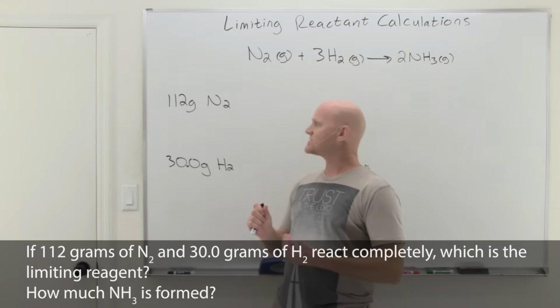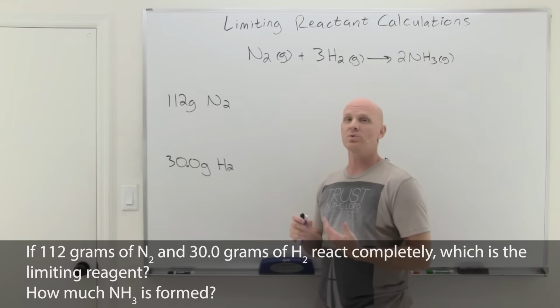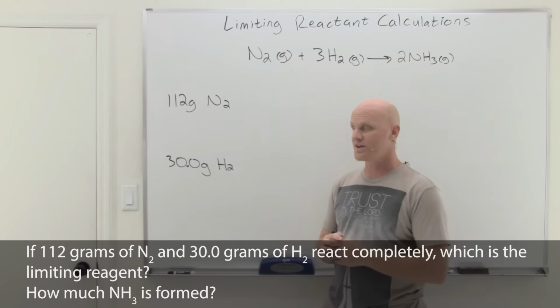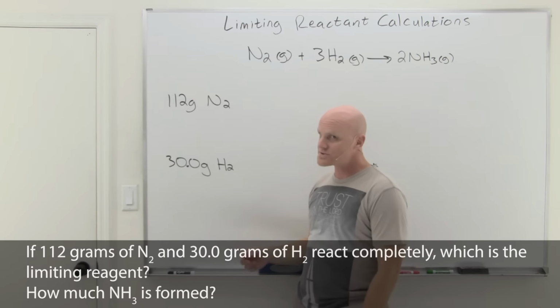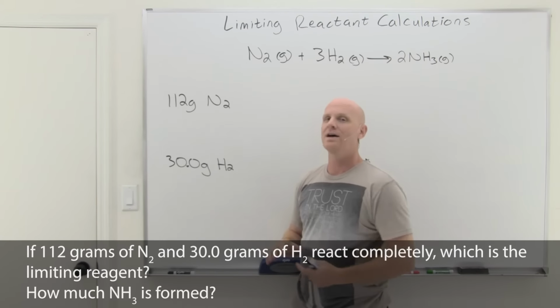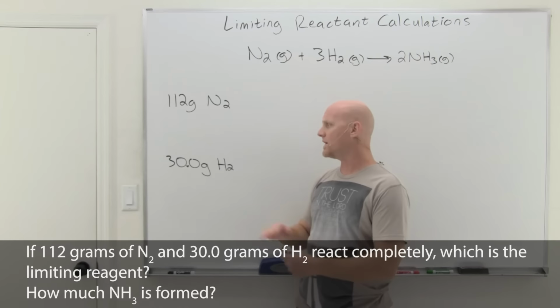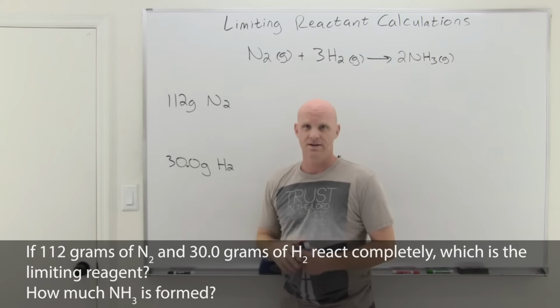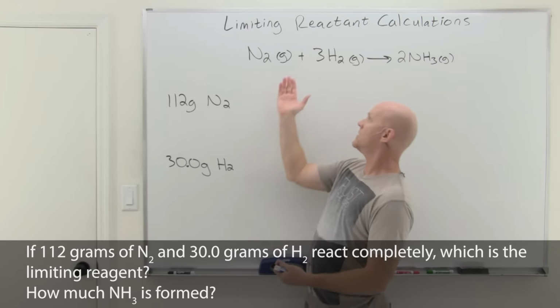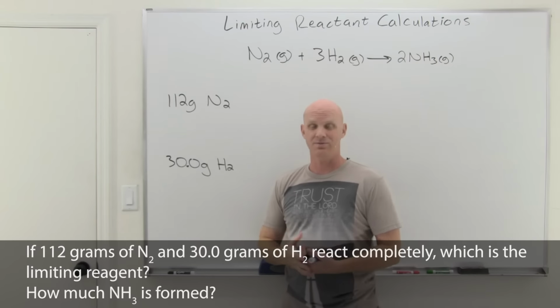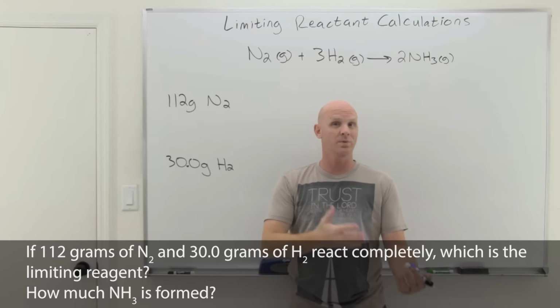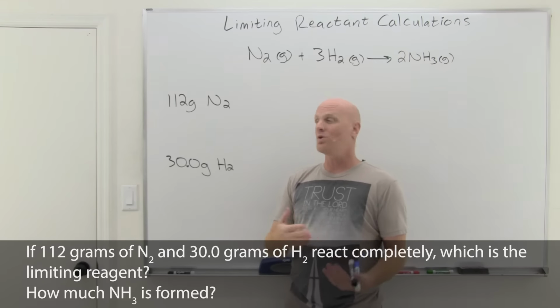All right, so the first question is, what is the limiting reactant? And really, that's going to be the one that runs out first. Now, there's a temptation here to look and be like, well, I've got 112 grams of N2 and only 30 grams of H2, so obviously I have way less H2. But you can't look at it that way. One, these are given in grams, not moles. And I know that it's a 1-to-3 ratio in moles. I don't know what the ratio is in grams. And so first of all, it's not even a 1-to-1 ratio, it's a 1-to-3 ratio. And again, that's a ratio of moles, not a ratio of grams.